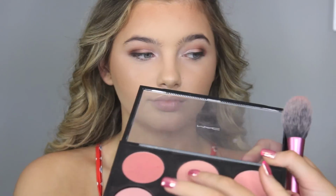So I am actually going to add a wee bit of blush, but just a very light one. I think this is Gingerly. This is my MAC palette. Again, I'm just using the Real Techniques blusher brush, and I'm just putting a wee bit on. I'm not putting too much on, and I'm using a bronzier blush, so it doesn't stand out too much, but also gives a little bit of warmth.